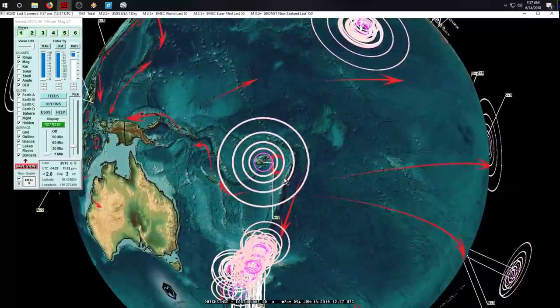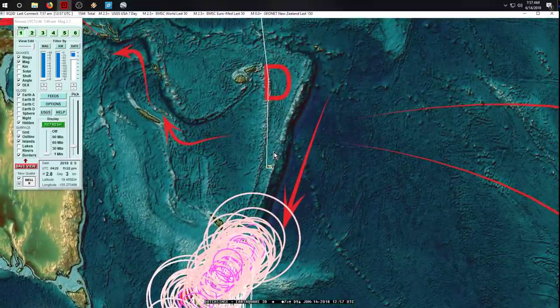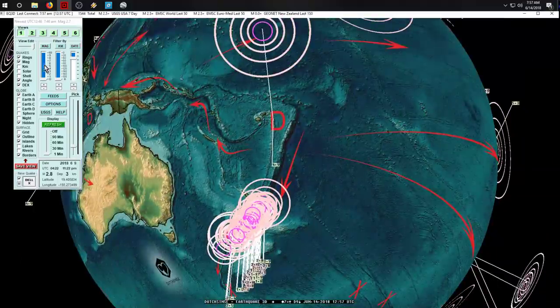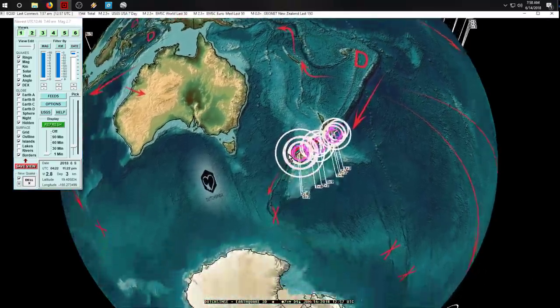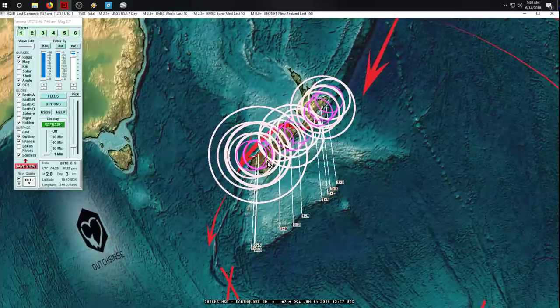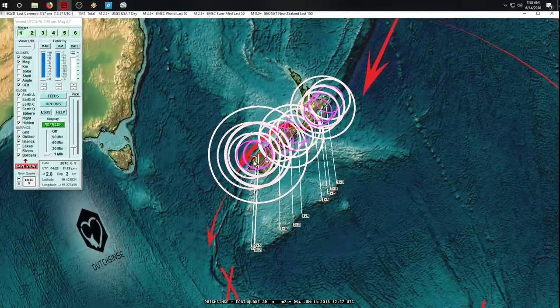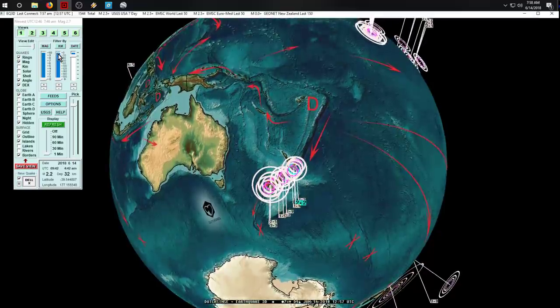It depends on where this strikes in relation to our southern transfer zone, which you can see the arrow pointing down towards New Zealand. In New Zealand since last night, the only activity I really have to bring to you is a new mid-range 3 that struck at the south tip of the South Island at the southern tip of the Southern Alps. Going up the coast, we have a series of 1s and 2s, the highest being 2.2. It's about the same size energy going across the entire area.